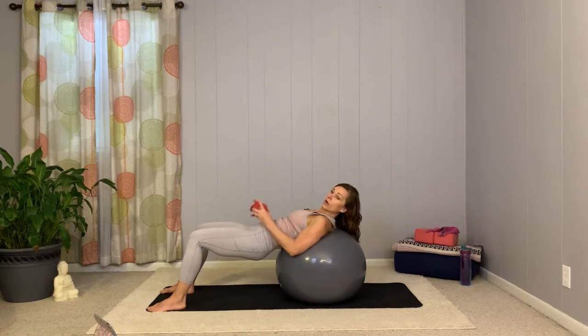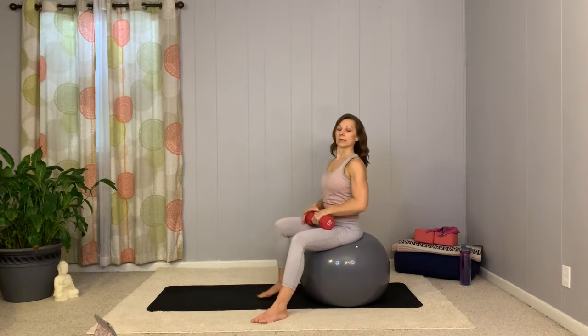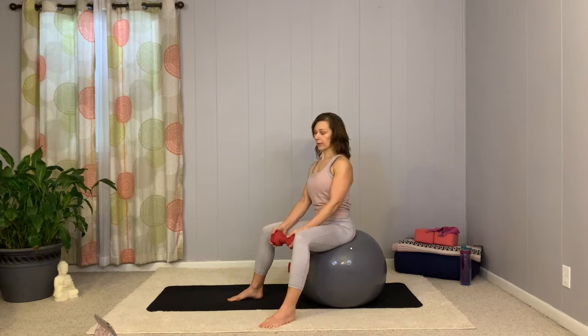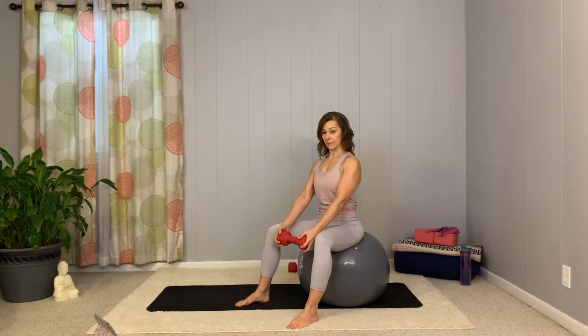Now take that weight, hold it, make sure it doesn't fall. Walk back into seated. Take the knees wider than hip distance, so about shoulder distance apart. We're going to take the weight down. It's going to be our front raise here. Okay, single dumbbell front raise.